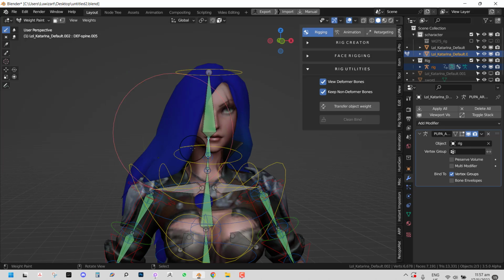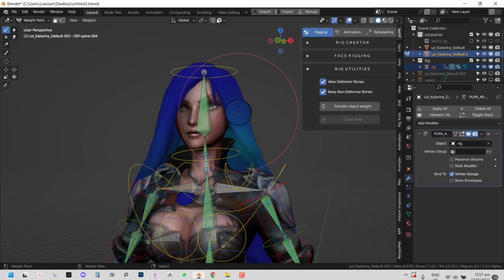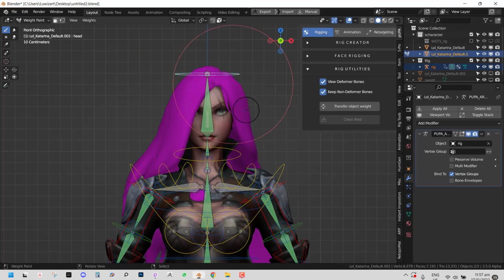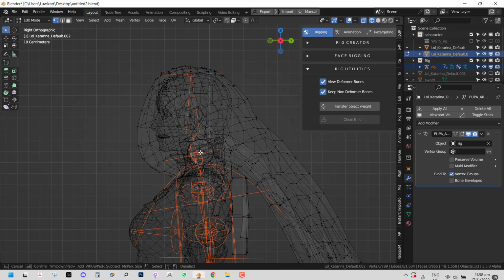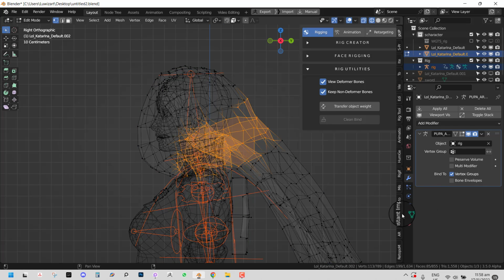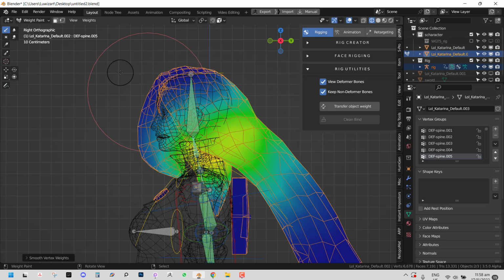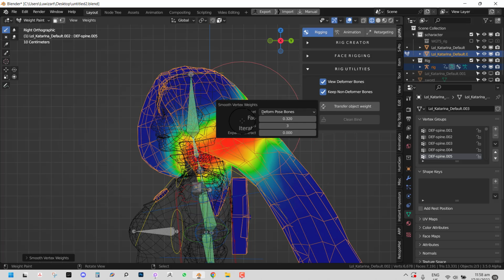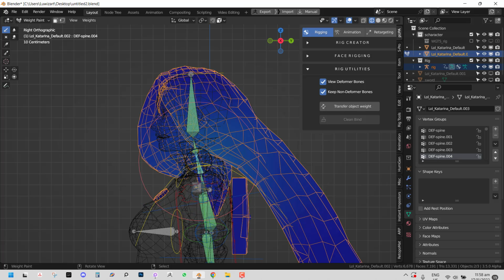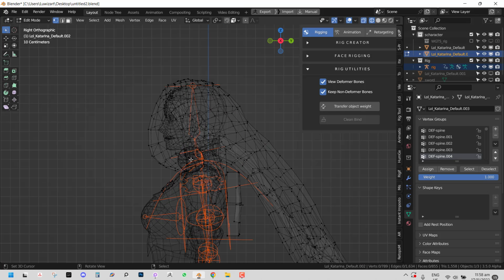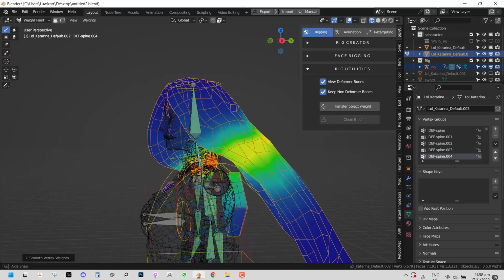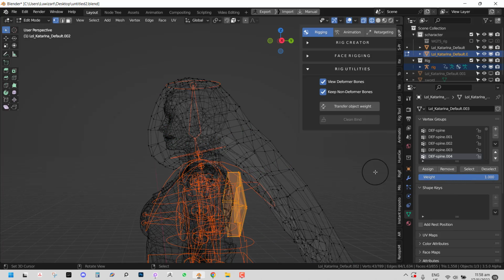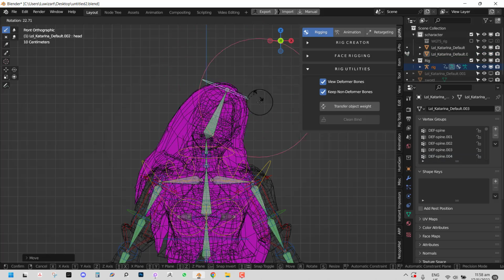And we'll select this and smooth. So we have it nicely blended. So I want this to also influence stuff, the neck. So I'm going to select this and assign, smooth that. I need to reduce the factor. So it's a 3. Okay, and this should influence it some more. Okay, so we get this now.